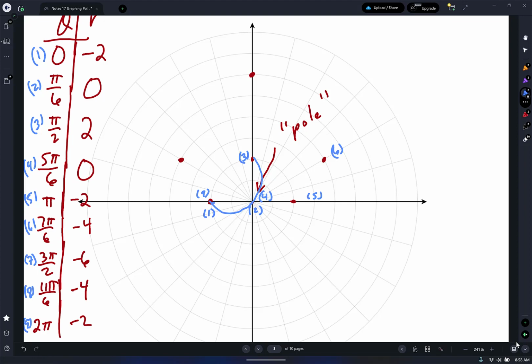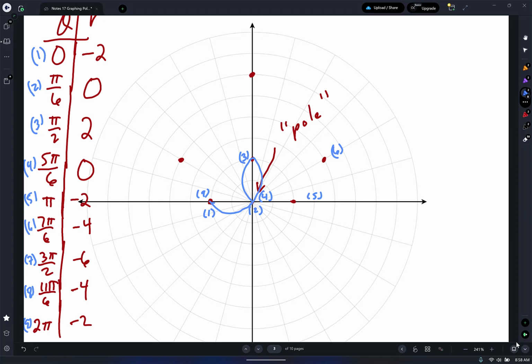See? And then 3 to 4, there's only one way from 3 to 4, I guess, because you're not going to go back through quadrant 1, but just so you guys can make sure, look at this. 3 to 4, pi over 2 to 5 pi over 6, that's quadrant 2. And look, 2 to 0, so my r values are positive, so that means I'm in quadrant 2. So you're going to go zoom. So I come back, and I go zoom, see?